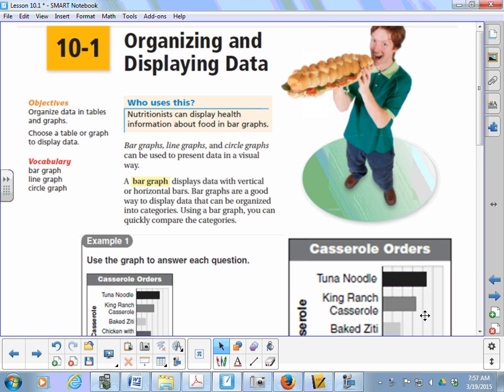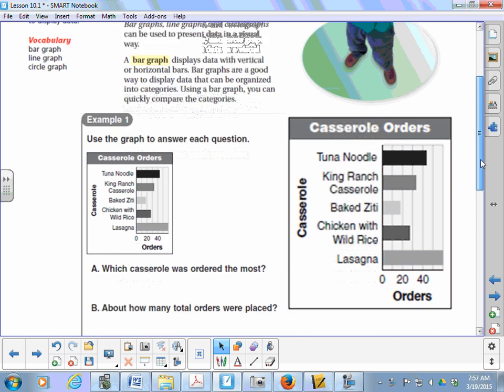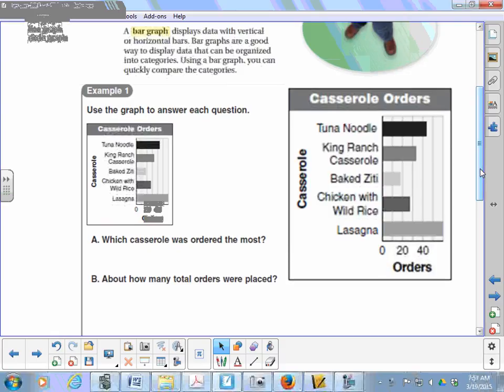So the first one we're going to look at is a bar graph. And a bar graph can be 2 different ways. They can be horizontal, like this one is, or they can be vertical. Now tomorrow we're going to talk about histograms. And histograms are a type of bar graph, but with some different specific things about them. And tomorrow we're going to be making bar graphs and also stem and leaf plots, and also box and whiskers plots. Okay, but today we're just going to read them.